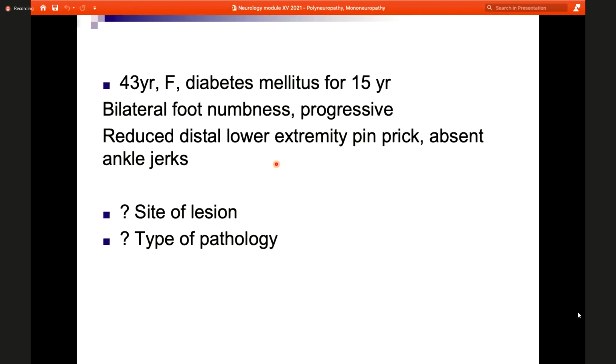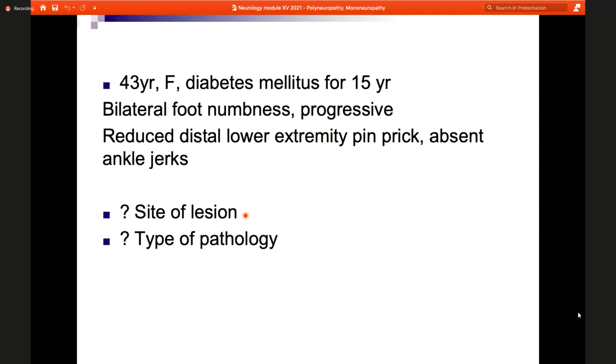Do we consider neuromuscular junction and muscle in this case? No, because of the sensory impairment. Exactly. Very good. So actually neurology is very simple. You need only a little bit of background knowledge and the rest is common sense. So if there's sensory impairment, it is stupid to consider neuromuscular junction and muscle disorders. So now we are left with two possible sites of lesion, right? By simple workout, it is just common sense using background knowledge.